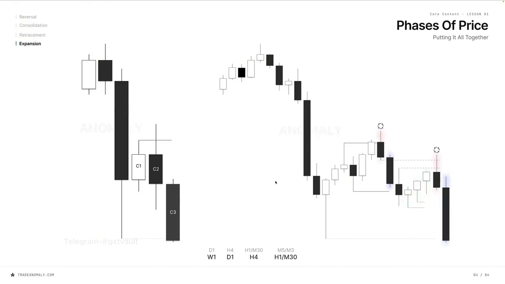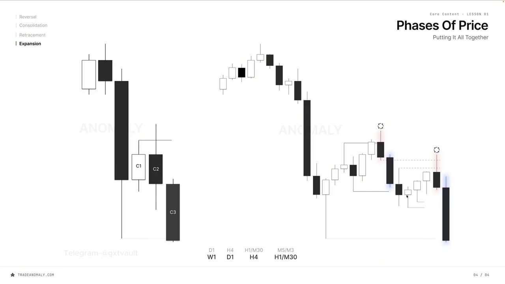So now let's talk about expansion. When can you expect it? Well, once you have that key level in the higher time frame, that higher time frame reversal candle, you're expecting the next day to expand, right? But even within these candles here, to form the high of these candles, you're going to have lower time frame expansions that make up these candles. So as you can see here, what makes up this reversal candle is when price trades into the previous high or the fair value gap low. Once price reverses there, that's when price expands on a lower time frame, which is what is causing this candle to become a reversal candle.